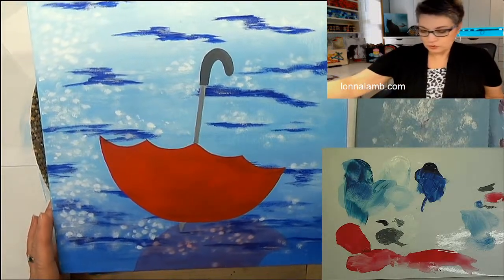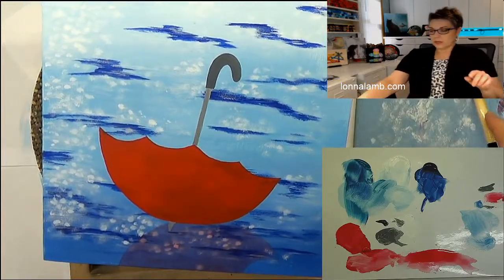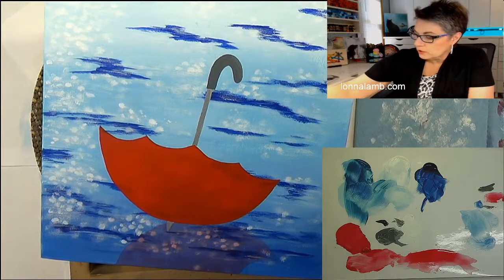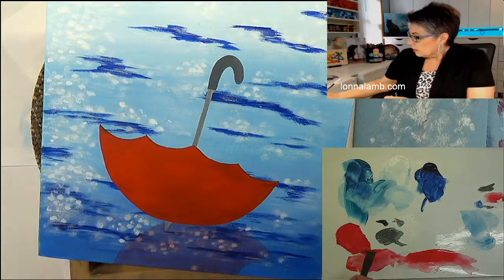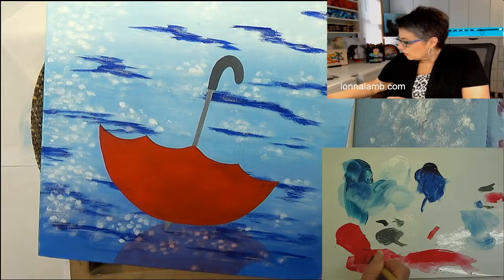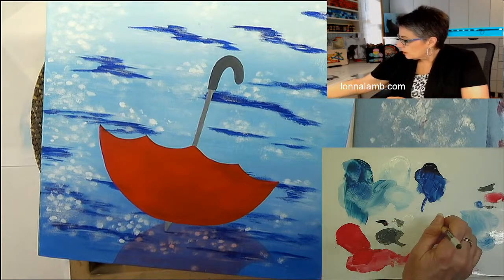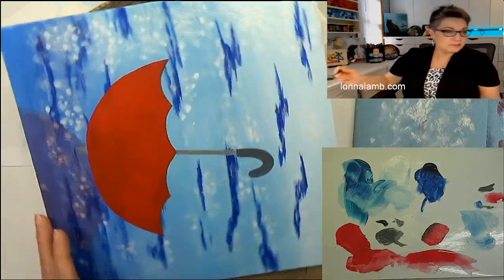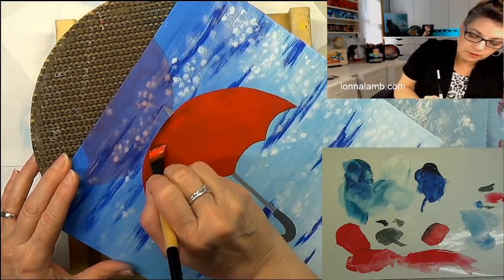This is looking so good. All right, I'm going to start putting a little bit of shadow on my umbrella. Now, you can use an angle brush if you want to. I didn't use an angle brush on any of this project. I'm going to take my red. Actually, I'm going to fully load my brush with red. And then corner into some black and blend that into my red on that corner of my brush right there. And we're going to put some shadowy stuff on here.